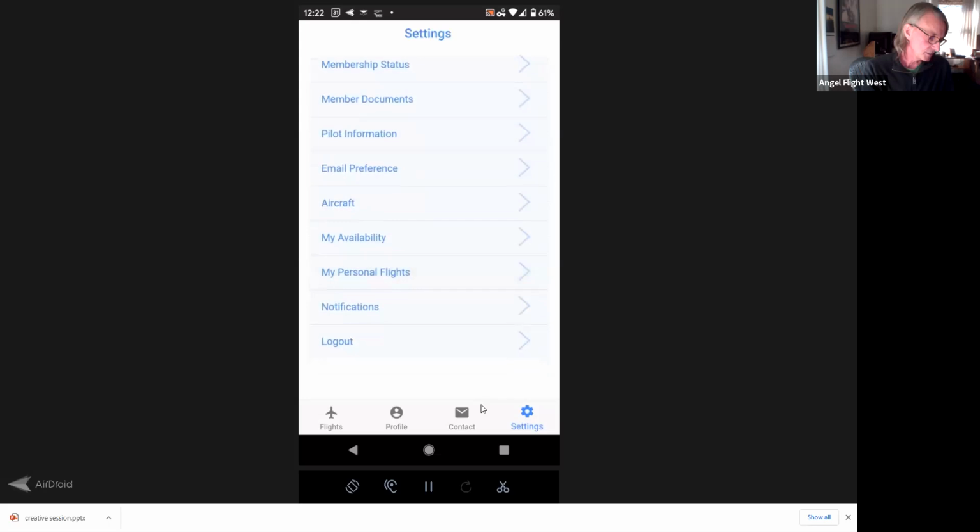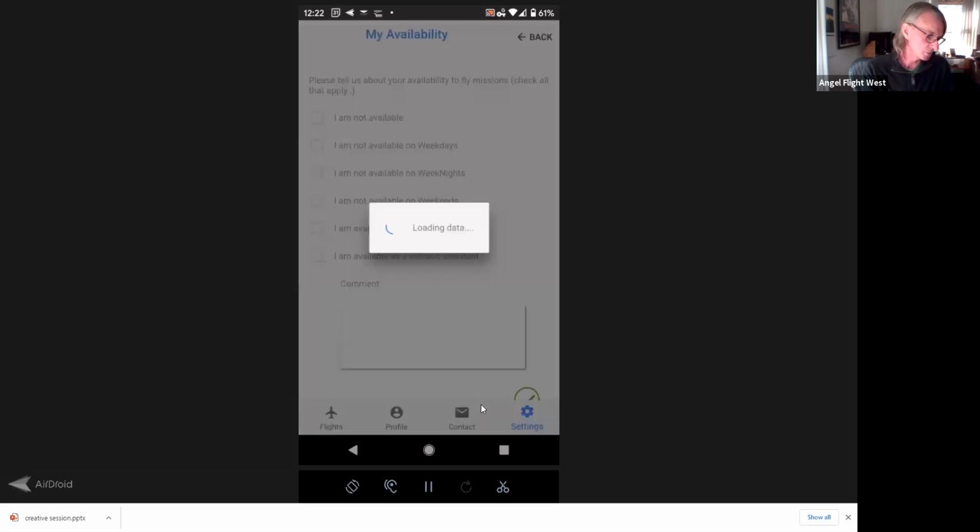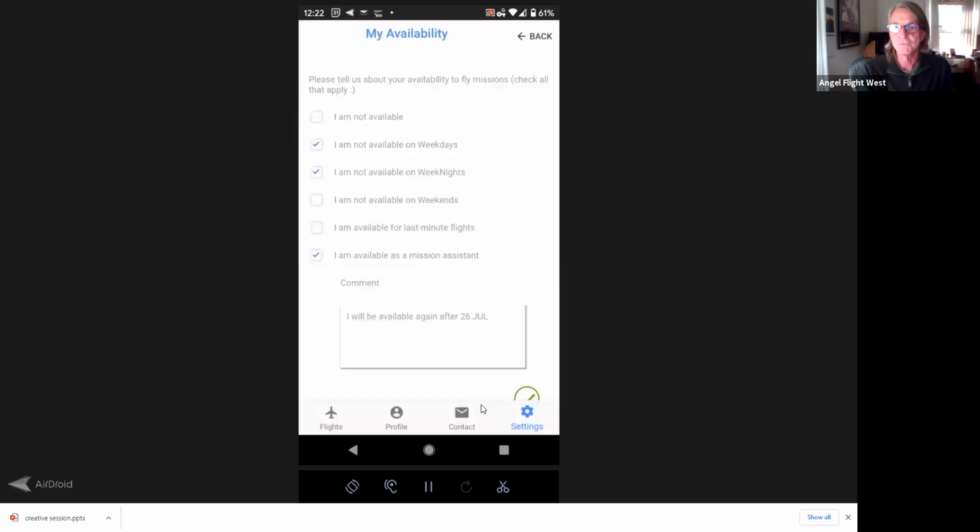So let's see, availability is another one that we would really love to be able to use more, so that we're not sending you things when you've already told us that you're not available. Right now, that information is not being updated that regularly, and so we definitely encourage you in particular to use the mobile app to do that, as it's a convenient place to do that.